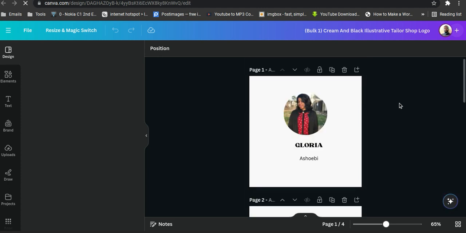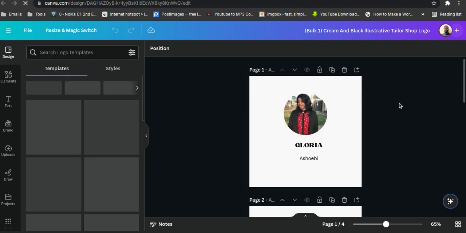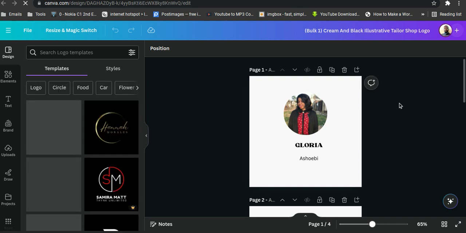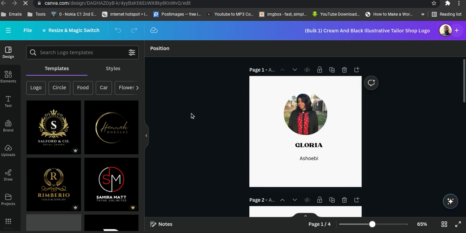Okay, so internet load up now. MTN, what happened now? Okay, good. Ignore the stats bar, it's just distraction.